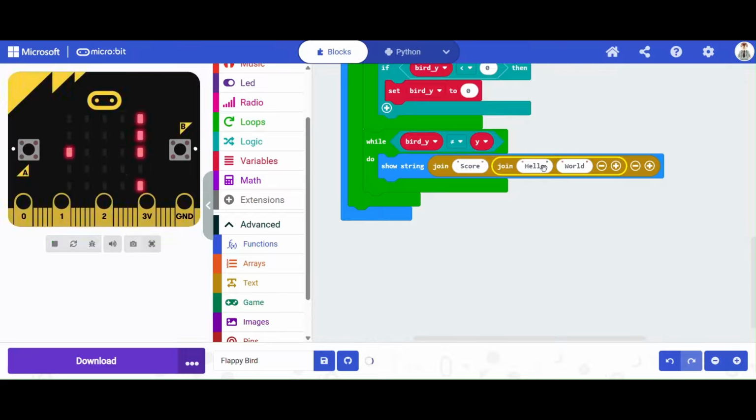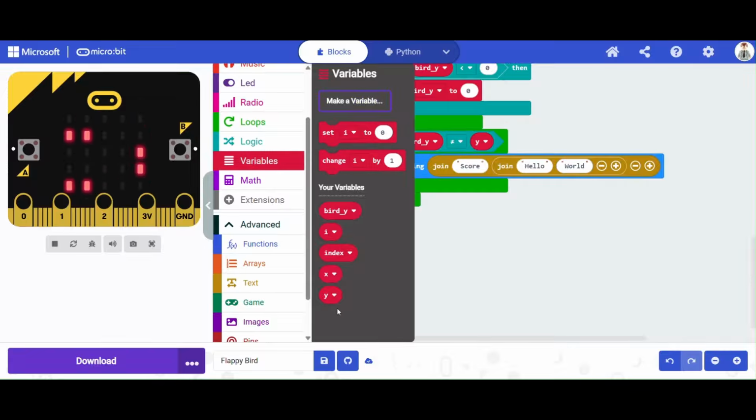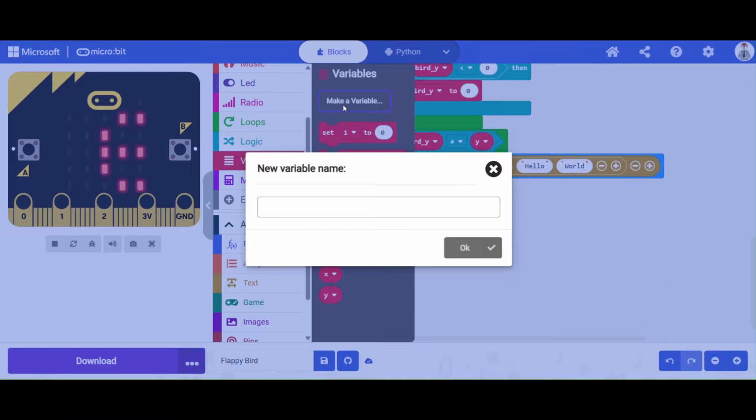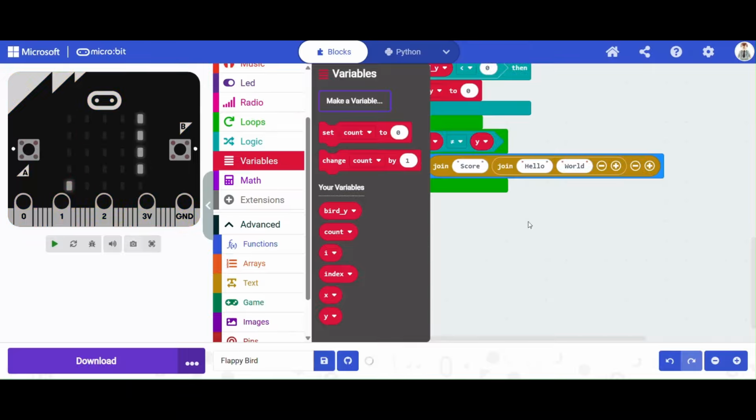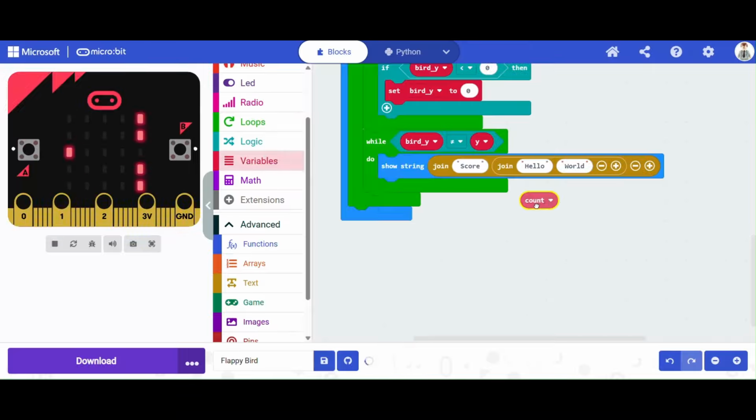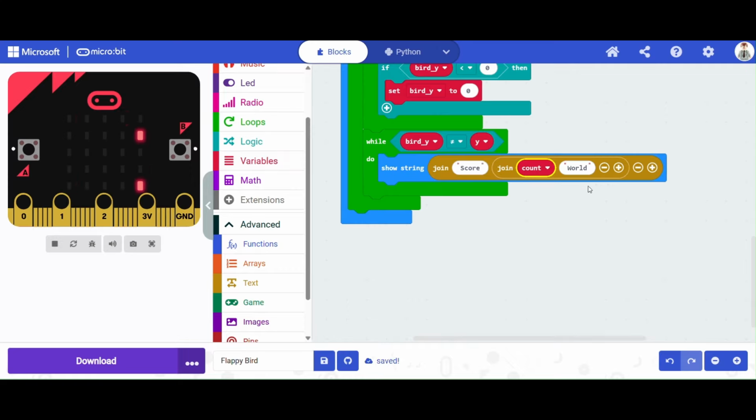I'm going to join count, which is a variable we haven't had yet, I don't think. So we need to create a variable count. This is how many times the wall's gone past you. So we're going to join count. So that's going to say the score is 3, the score is 4, the score is 5, something like that.